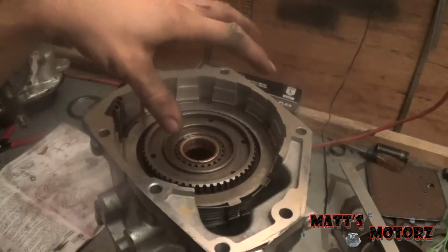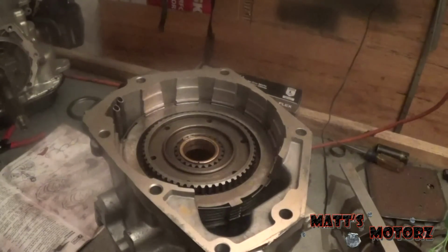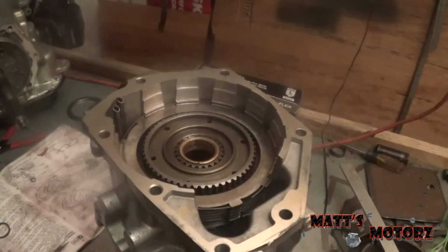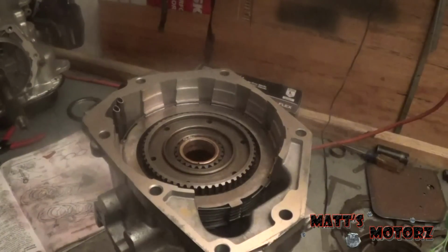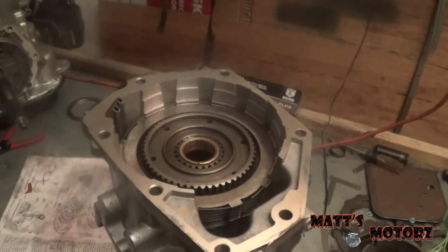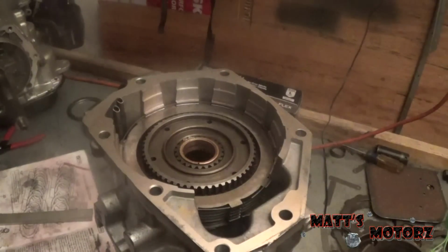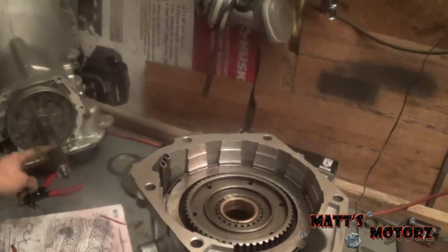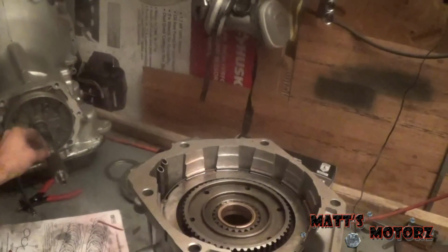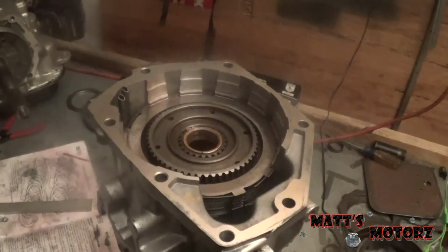Okay, so we need to make measurements on the Overdrive unit to figure out what size spacers we need to have. There are two measurements you need to make. The first measurement is for the intermediate shaft spacer, and that is on the intermediate shaft right over here. There's a spacer that goes on it, and it's kind of like a snap ring, and it has a certain amount of thickness to it. So that's the first measurement we need to make.